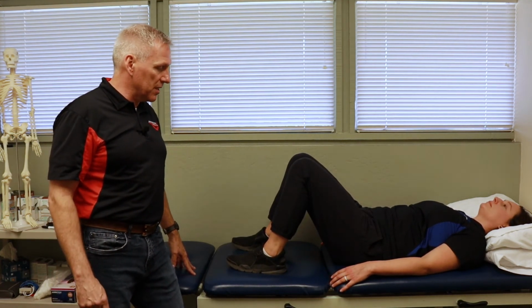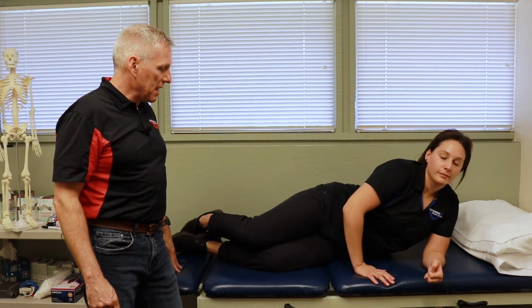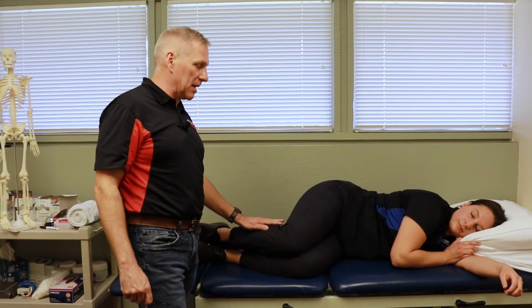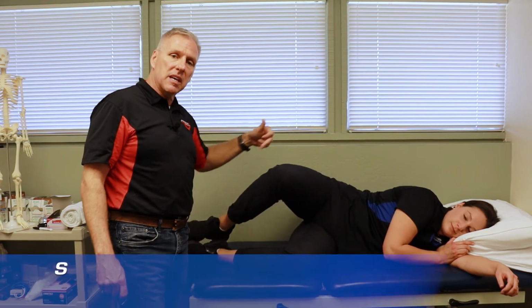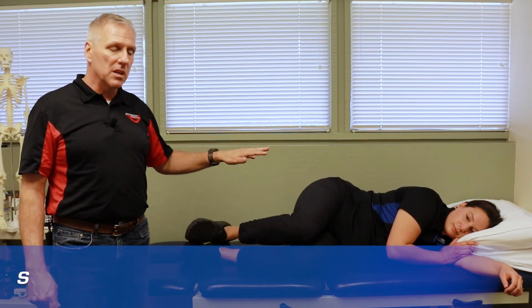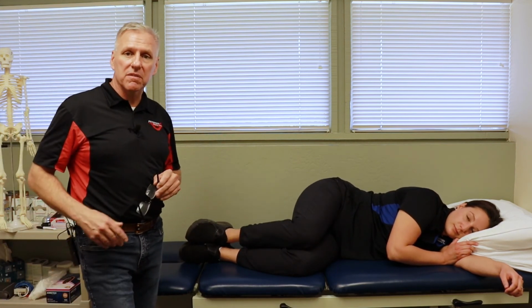So an alternative is, let's have you lie on your side. An alternative exercise is what we call the clams, and this would be a clams without resistance. So now she's working one hip at a time, and she's just bringing her hip up and out, so there's a little bit of rotation, a little bit of abduction, and she's working similar muscle groups, but there's not quite the same intensity. And she would do 3 sets of 10 to 12 to 15.